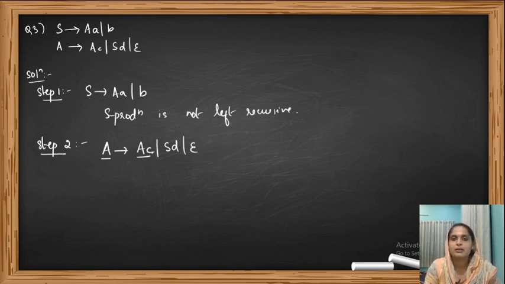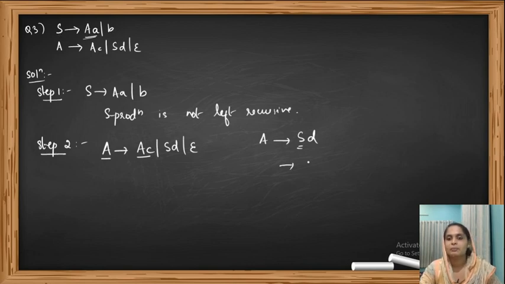Now let's check whether it is indirectly left recursive. Okay. So here we can see that A produces SD. This production, it is not left recursive, but while we substitute the value of S with AA, here we can see that S produces AA bar B, right? So when we substitute the value of S with AA, it will become A produces AAD, right? Now we can see that this production becomes left recursive. So we can say that A produces SD is not directly recursive, it is indirectly left recursive. So we have to eliminate the left recursion from that production.